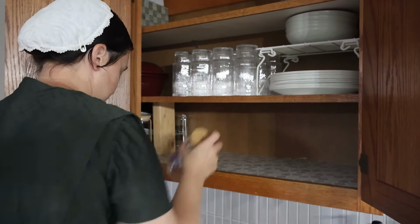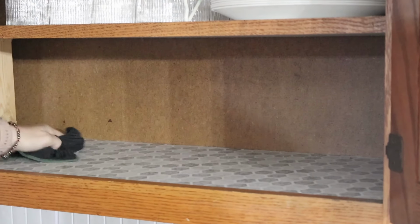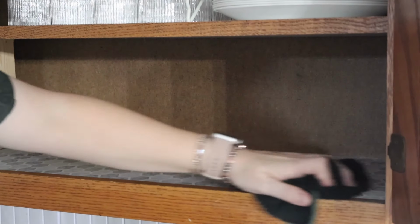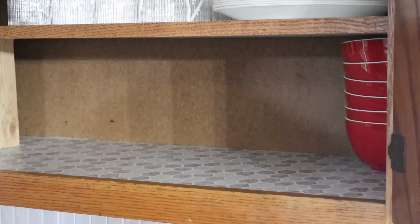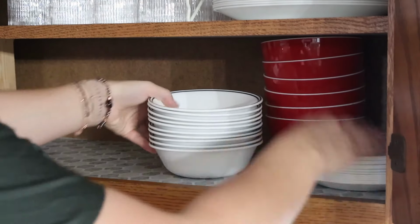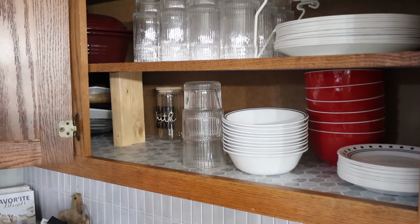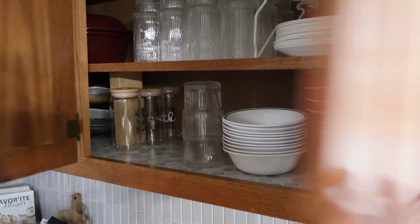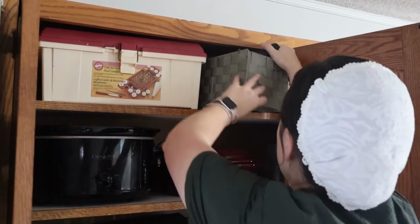Going through all of these glasses here, my 16-ounce glass tumblers that I sell on my website, I realized that I do not have any that are current. These are all outdated ones from the spring and summer collections. So it is definitely time that I update my own cabinet with the items that I actually sell. Hopefully I can get some new designs on these tumblers to get them up to date, and I'm thinking maybe some fall and Christmas themes.